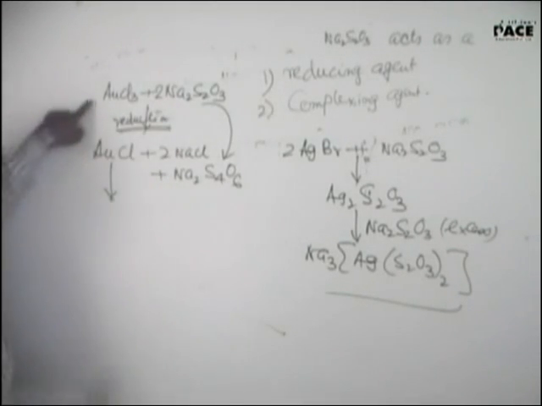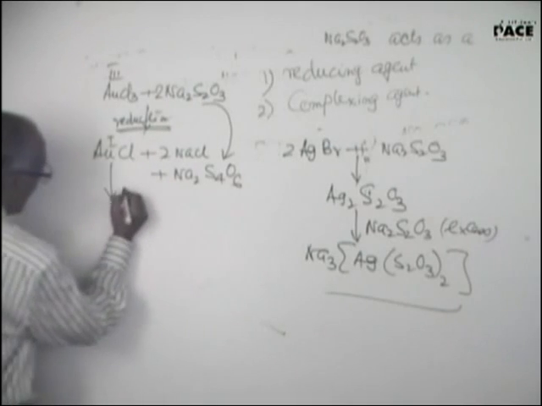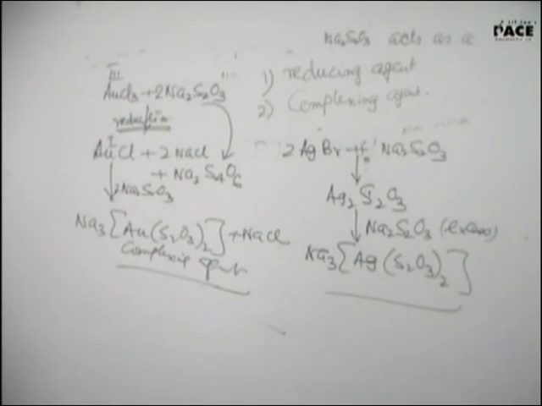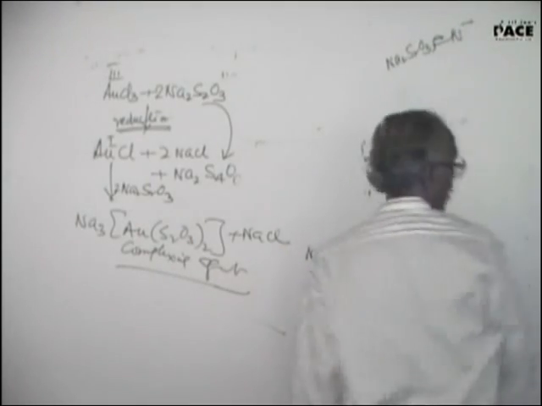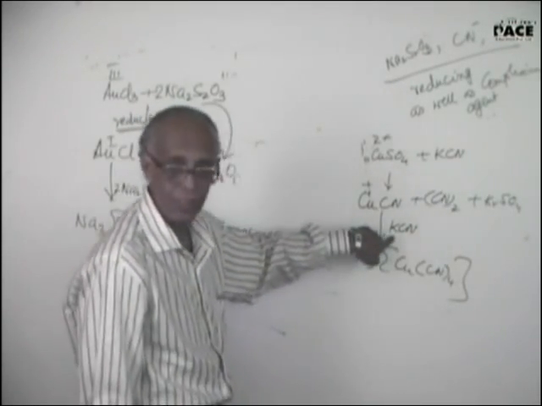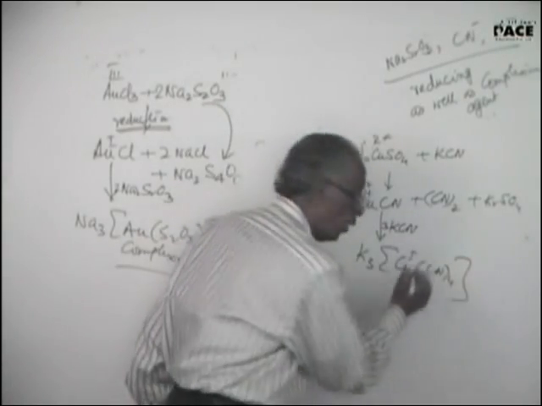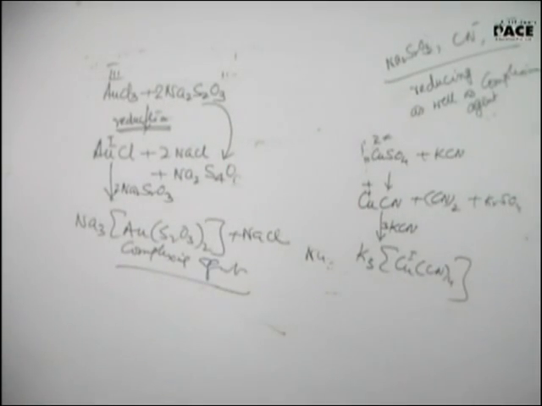Thiosulfate is reducing Au3+ to Au1+. Is it a reduction? Yes. And then excess of sodium thiosulfate. So you see how sodium thiosulfate is playing two roles. First is reducing gold 3 to gold 1. In the second case, it forms a complex with gold 1. Similarly, cyanide ion: cyanide is reducing copper 2 to copper 1. And with excess potassium cyanide, it gives K3[Cu(CN)4]. Still copper is in 1. So it's a complexing agent. So the cyanide is also playing like thiosulfate, a reducing complexing agent.